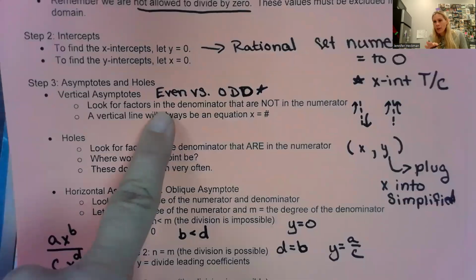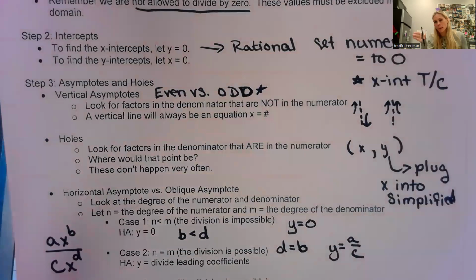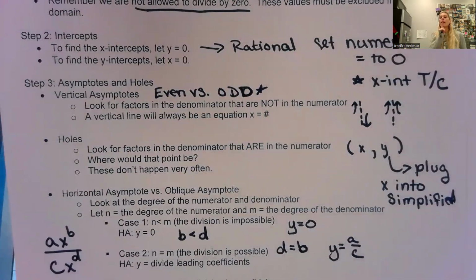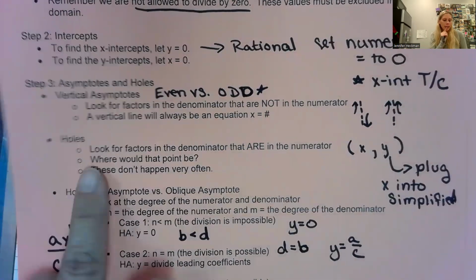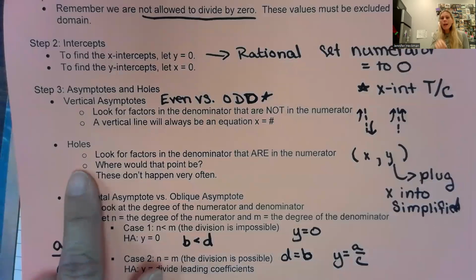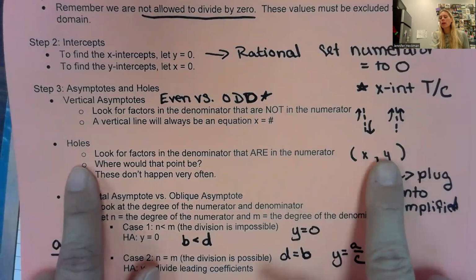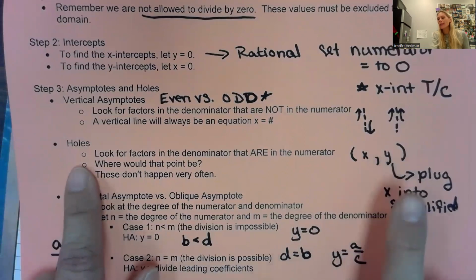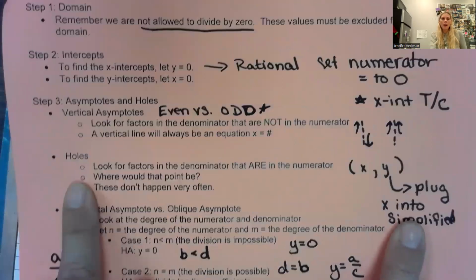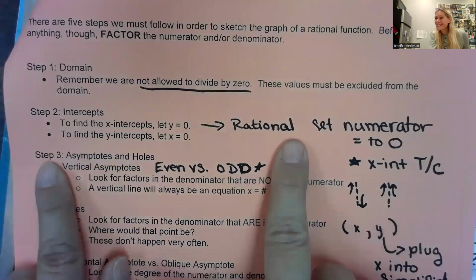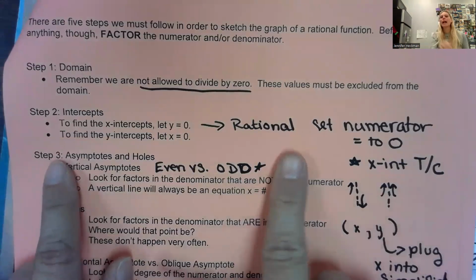I'm not going to trick you on that stuff though. I want you to picture it. Then remember, what we crossed out is our holes. Now a hole is a coordinate pair. It's an x comma y. Remember, how to find that y value is to plug that x value into the simplified function, okay? Now, let me go back up here because then I like doing my x-intercepts.